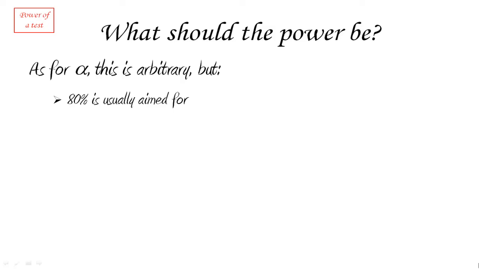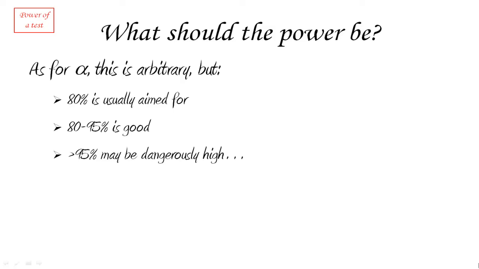It's not a problem. And basically you're saying you have an 80% probability of finding the difference you're looking for, if that difference actually exists. Sometimes you're going to find power values between 80 and 95%. Well, that is good. But if you start going beyond 95%, again, it may be dangerously high.